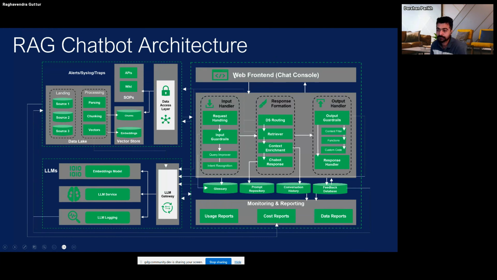Yeah, the Streamlit will be part of the web front end. Streamlit will be this particular layer, right? It's not that you have to use Streamlit. You can even use a simple HTML based web application as well. However, it has to connect to the LLM. The LLM will be here. The Llama 2 that we were talking about will be part of this particular box. And the data that I have uploaded will be part of the first process where we are uploading the data, creating those chunks and embeddings and storing them into the vector store, right?